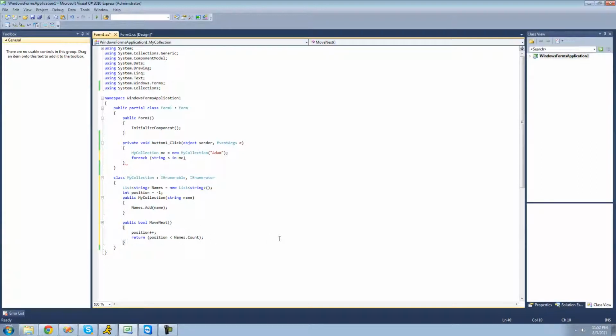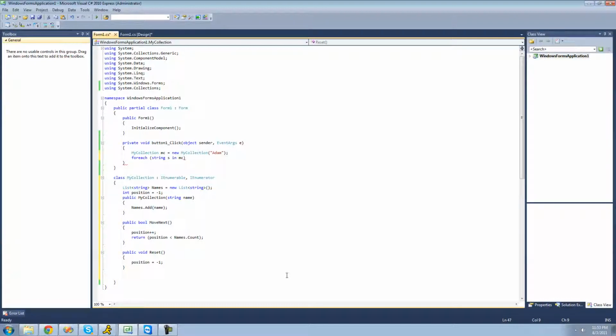Alright, and the next one that we have to do is Reset, and this is just a void. Basically this will just reset the position to -1, so public void Reset, and we're just going to say position equals -1, so it just goes back to the default position.